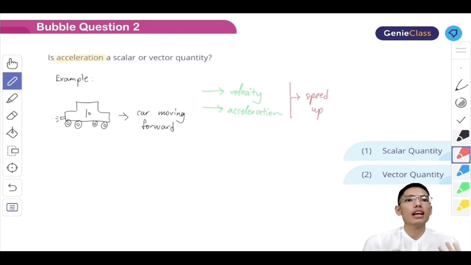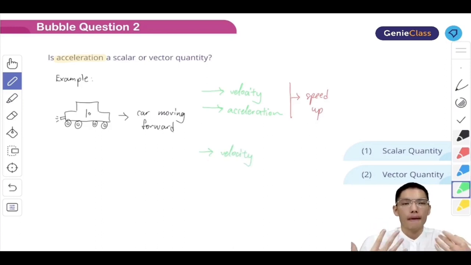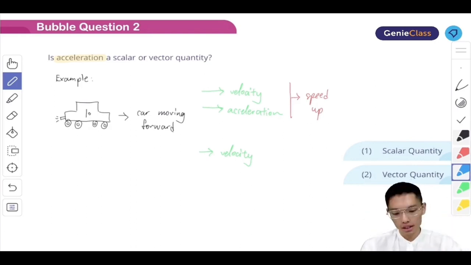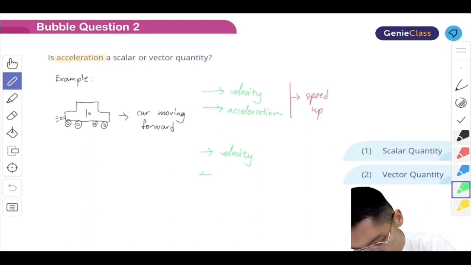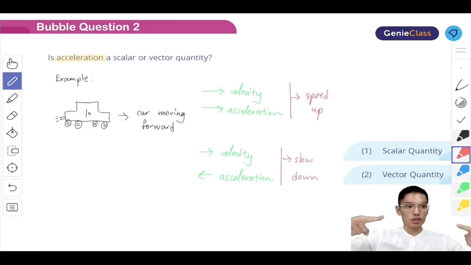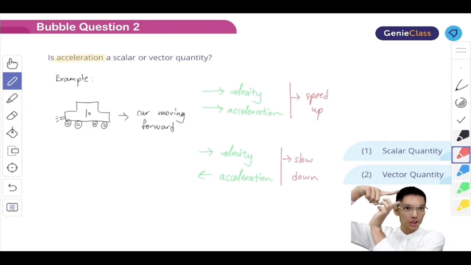Now when I want the car to slow down, let's say it's traveling this way. That's the speed; velocity has direction. If I want the car to slow down, it has to accelerate in the other manner. I need to change direction because it has to slow down to change direction. So I'm accelerating the other way. Therefore, acceleration actually goes to the left in order for me to slow down. That is why acceleration has direction, because it has to counteract in order for the car to slow down and move this way. So for the speed up, you can picture the car moving this way, and for the slow down, the car wants to move the other way.